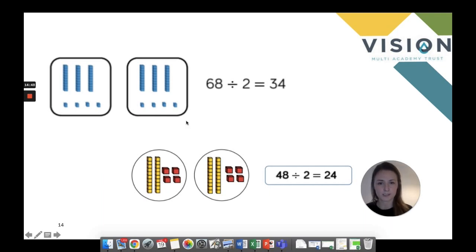Some more division questions here. So we've got 68 divided by two. So they have drawn two circles and they have taken. They've got their 68. They've made originally from deans and they shared it out nicely into the two groups. Whenever you're doing this with children, make sure you're doing it. I always say like you're playing cards. So you do one for me, one for you. Otherwise, you'll end up seeing them just chucking a load into one and not doing it in order. This method of teaching division by sharing into circles, I found fantastic to lead on to bus stop method. This for me has been really important. Another really good example here. 48 divided by two. They've just shared it out. And later, this kind of question will progress to having a couple left over. Oh, look, we've got some that don't fit in. What can we do? And that will then lead on to the idea of having remainders later when they're getting a bit more abstract away from the pictures.